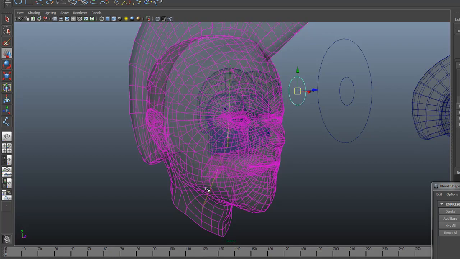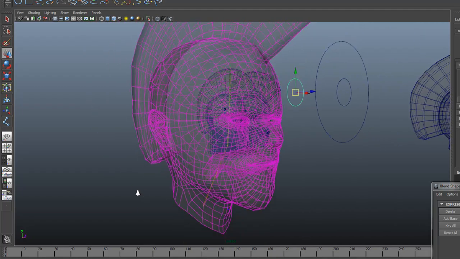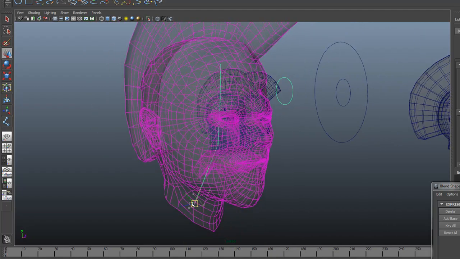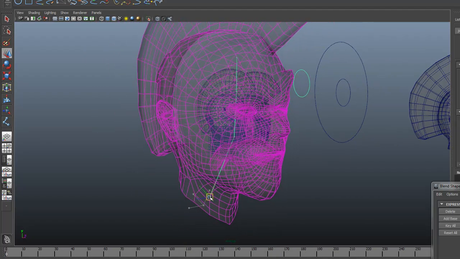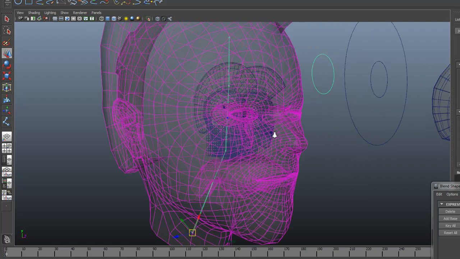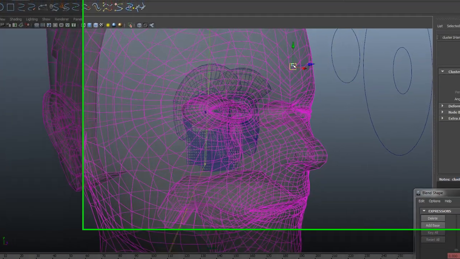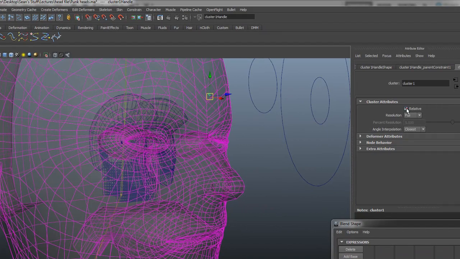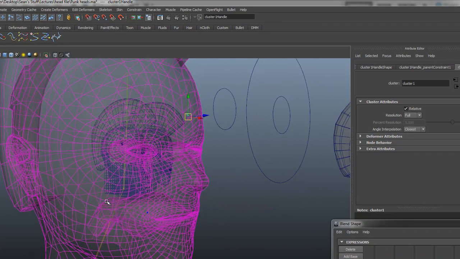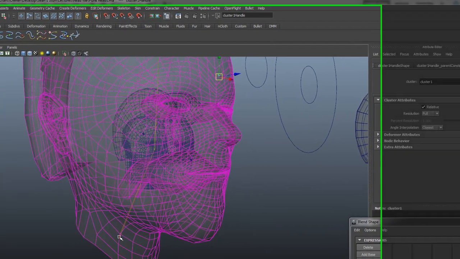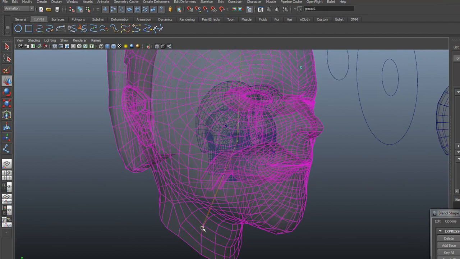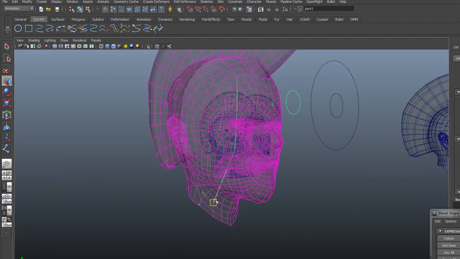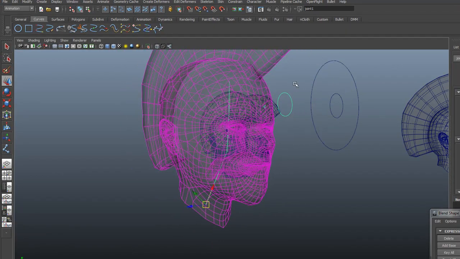A lot of times I'll parent it underneath the neck bone so when it rotates, the cluster goes with it, which is smart. So when I grab the bone now and I move it, you'll notice the cluster is getting double transformed. See that? This is the same thing I showed you in lattice. So what you need to do is grab your cluster, turn relative on, and parent him under the bone. So hopefully we won't get a same problem. If we do, we can fix it. So there we go. We move this around and we have cluster control.